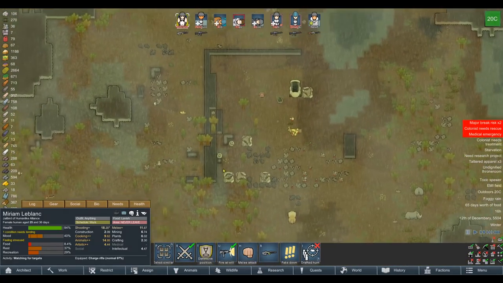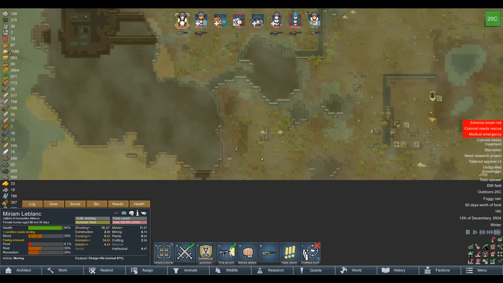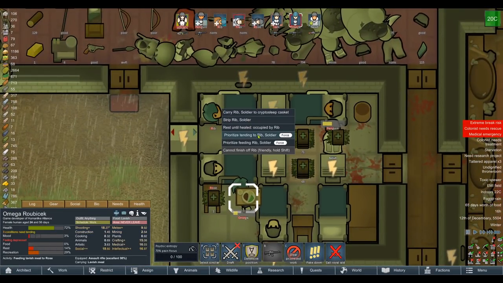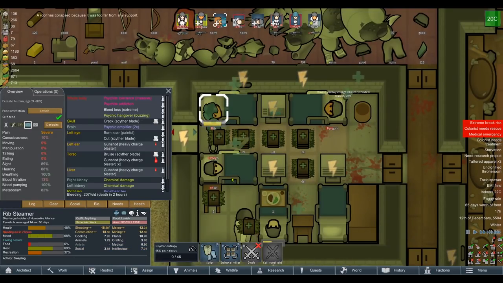Can we sidestep these turrets? Oh, we might just be able to sidestep these turrets. Okay, now we got to babysit LeBlanc all the way home. How's everyone doing? Is Rib okay? Omega, what are you doing? Fuck Rose's meal. Fucking feeding Rose a meal. Good God.